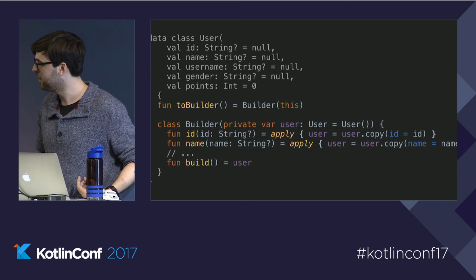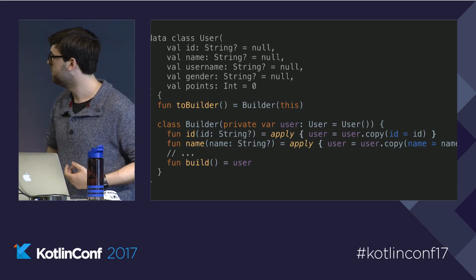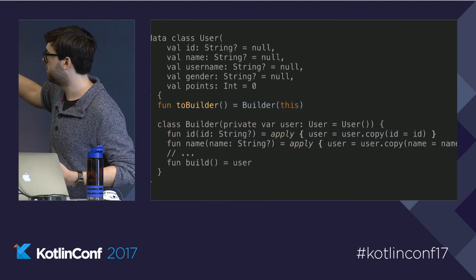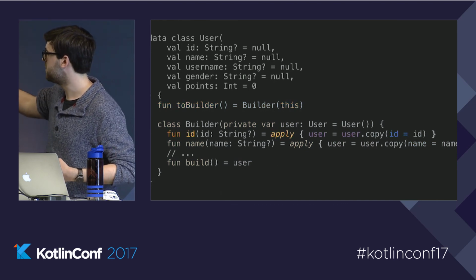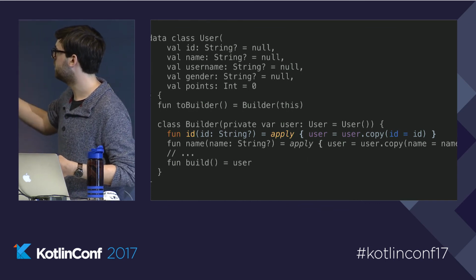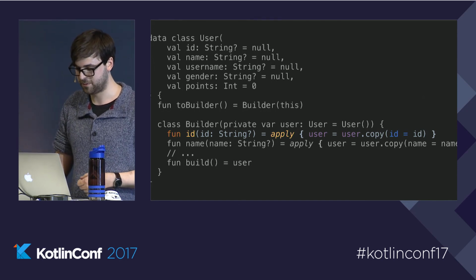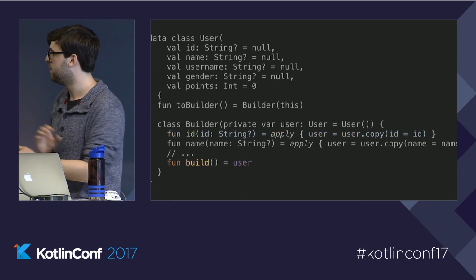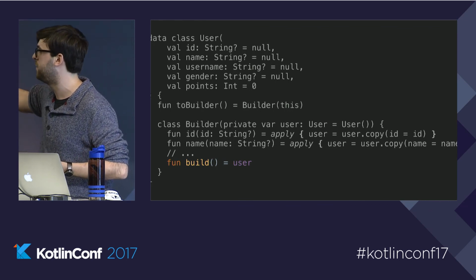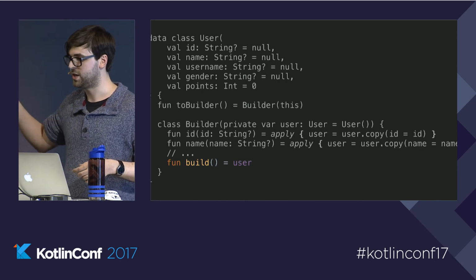So luckily, though, Kotlin syntax lets you define this pretty succinctly. So you just say, you have this toBuilder function. You can define the class, and then you can define each builder function on it by saying, here's my ID function, and it just equals apply, and you use the copy function here, right? You say, the user equals the copy of the user with the ID swapped out. Ooh, running out of time. OK, let's just get through this very quickly. And then you also define a build function, and the build is really just returning that internal instance, right? We're holding on to that internal instance that we keep copying every time the Java consumer chains on a call to it.